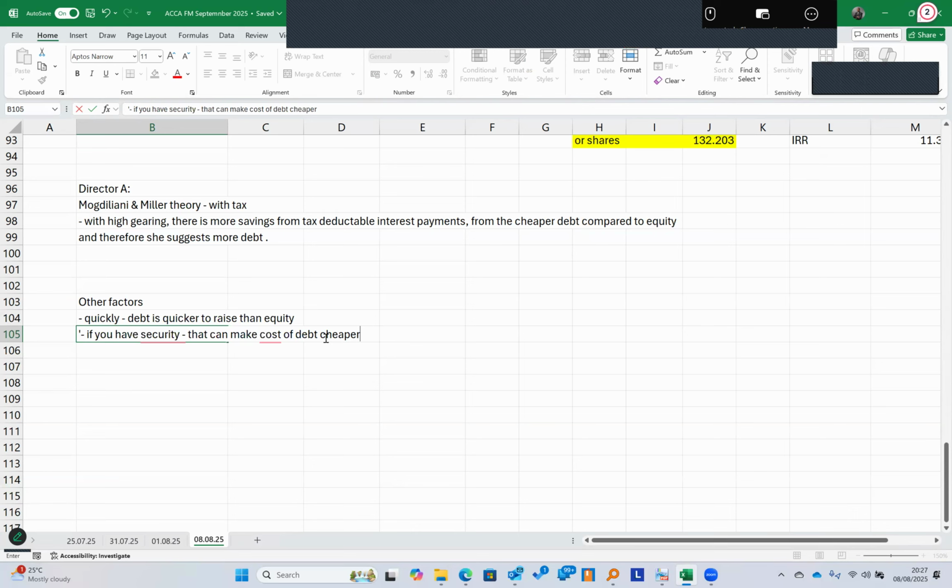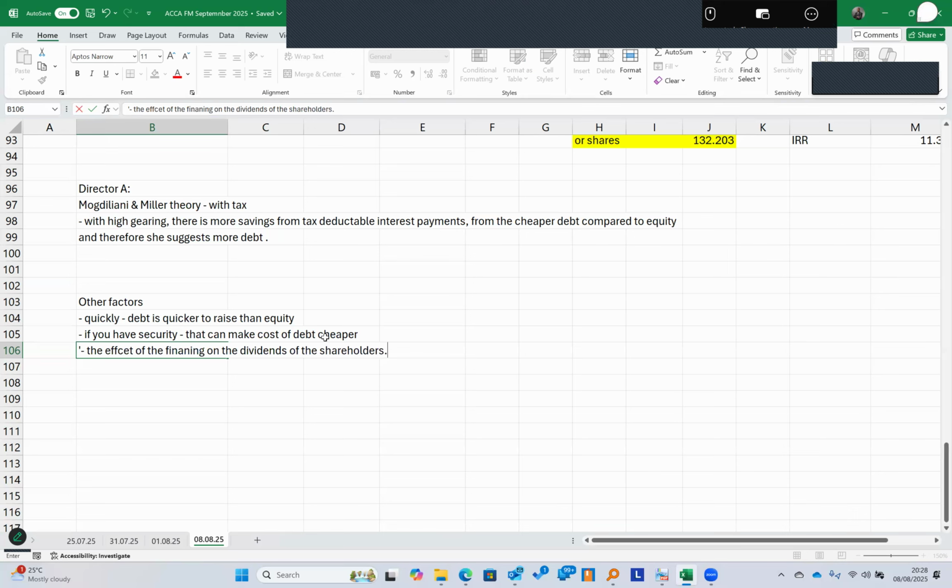But another thing that you can consider is, when you're going to issue, because remember, we don't want to consider the factors that have been looked at above regarding gearing. Okay, so we are looking at, if we have a company, so let's say the effect of the financing on the dividends of the shareholders.